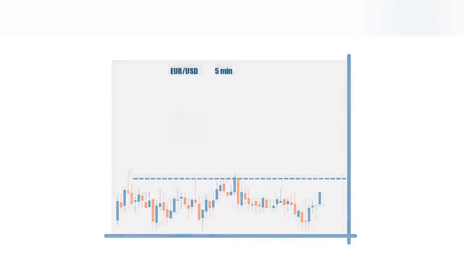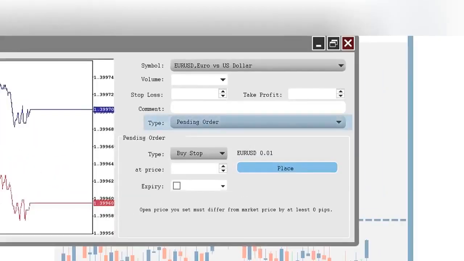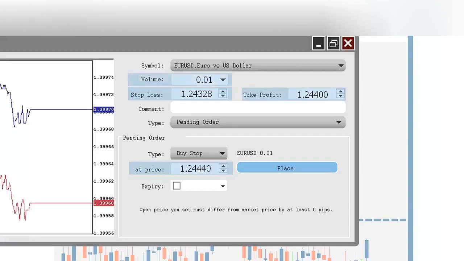Instead of waiting for a specific price level to be reached to place your trade, you can tell the trading platform to automatically open your trade if that price level is hit. This is called entering a pending order. You tell the software where your entry, stop loss, and profit target will be, and the position size or volume you want to trade with, and the software does the rest. A stop loss prevents you from losing all your money. If a trade goes against you, for example, you buy and the price of the currency pair starts to go down, a stop loss order will automatically close your trade so that you do not lose too much money.